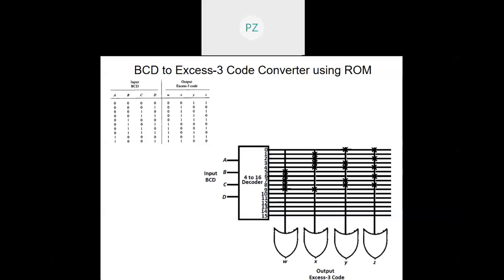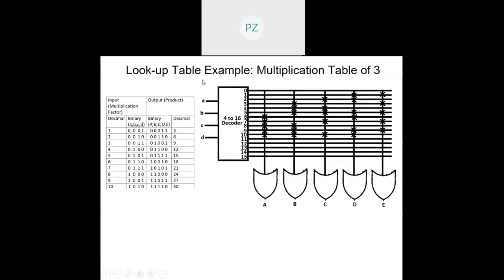We will see it next, but before we move on to PLA, let me look into the other application, the lookup table, right? The easiest examples of lookup tables are the multiplication tables. I tried to explain in my previous lecture that 2 threes are 6. We know that we can get it by adding 2 three times, 2 plus 2 plus 2. Similarly, if I say 7 6s are 42, what does it mean? Add 7 six times, 7 plus 7 plus 7 plus 7 plus 7 plus 7, you get 42.